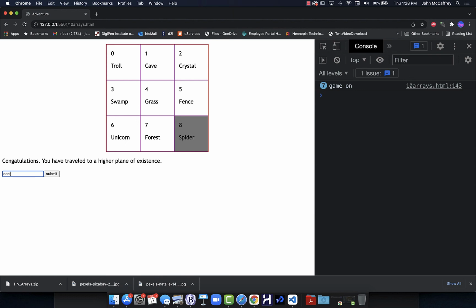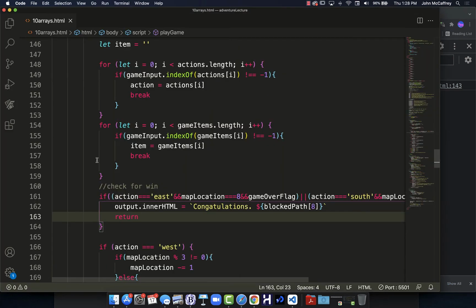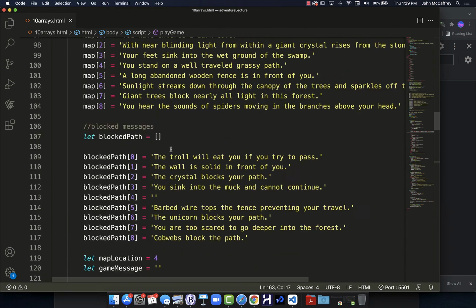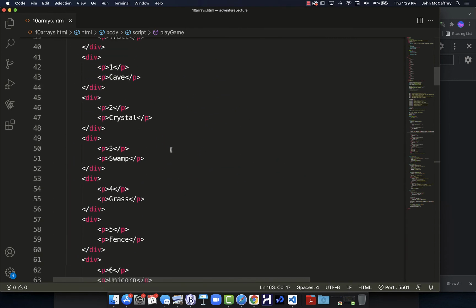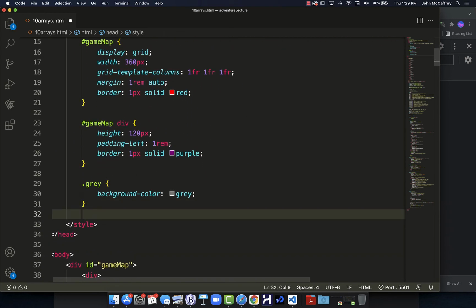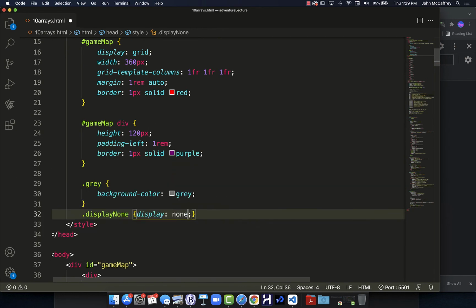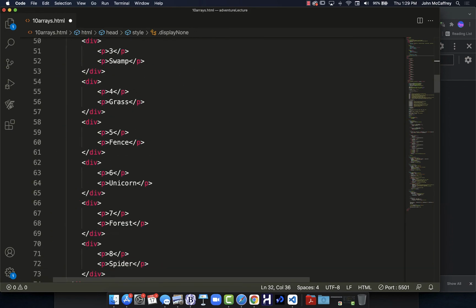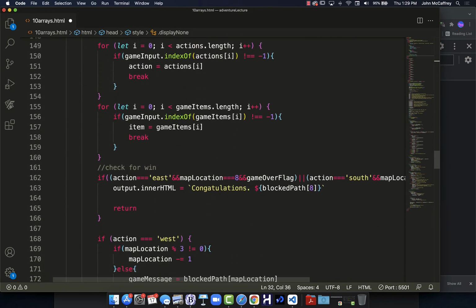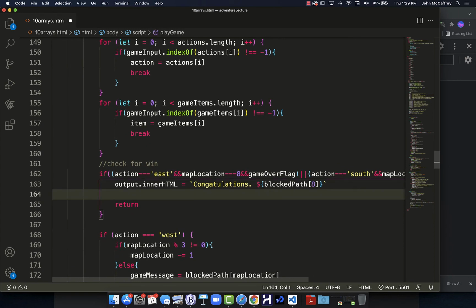So I want the input field to go away and I want my submit button to go away. Well, we have 2 ways of doing it. We could just set the style directly in here, or we could add a class to it that makes it go away. Generally preferred method would be to have a class. So I would go up into my styles up here and I would have a class of display none, like we've done on previous activities, and we say display none. Boom.